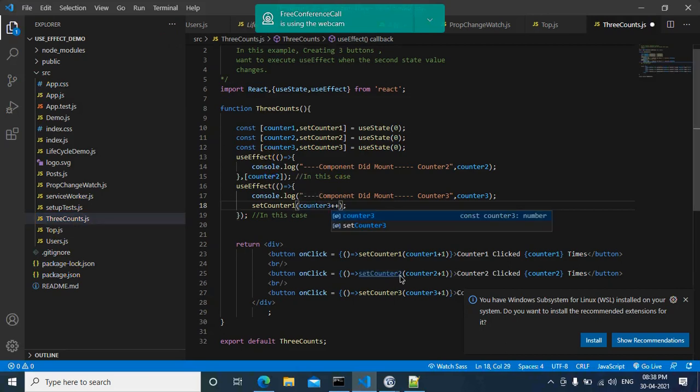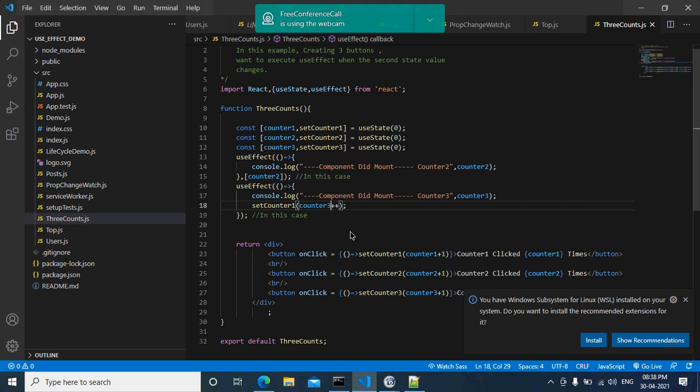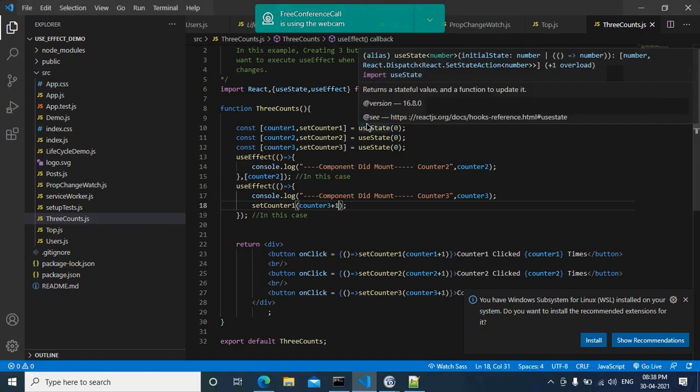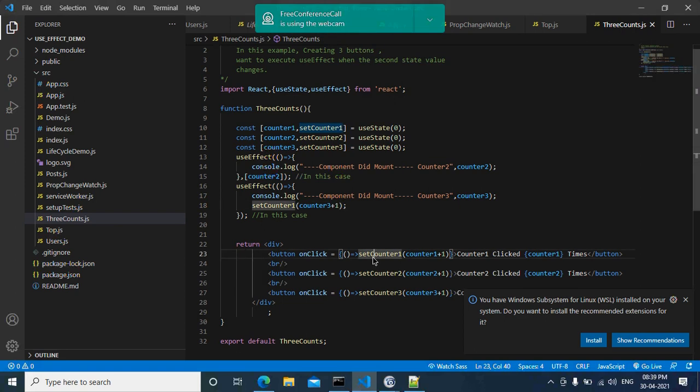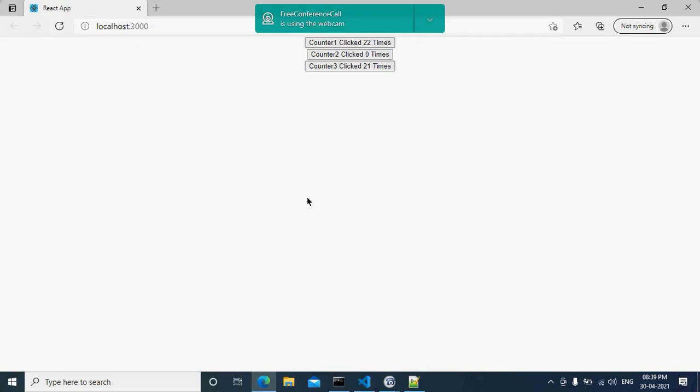I'm going to increment counter 3. I can say counter 3 plus 1. So I'm expecting an infinite loop.